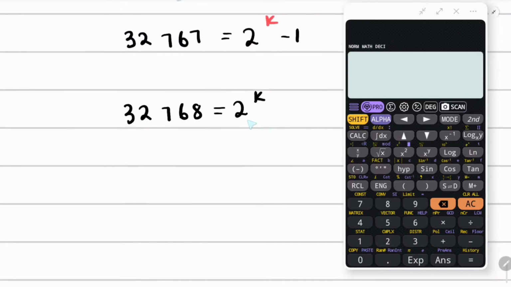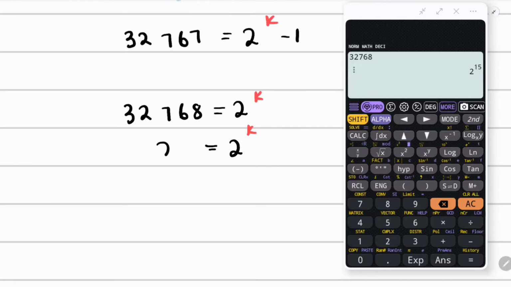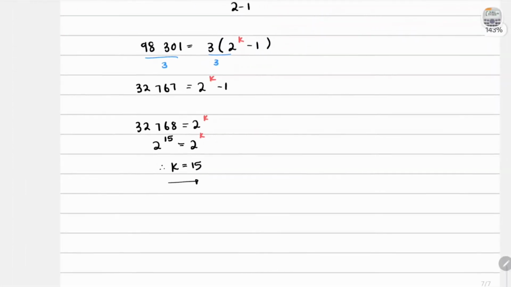So at this point, you see that we have a base of 2 and then k and then a number. So the equation needs to be equal. If you can express this as a base of 2, then we can find out exactly what k is. So let's express that as a base of 2 by rewriting it first, and then on your calculator press equal to, and then shift and the fact button. And there we go. So it means that this number can also be written as 2 to the power of 15. To make this equation equal, k should just be equal to 15. And there we go. That is the value of k.